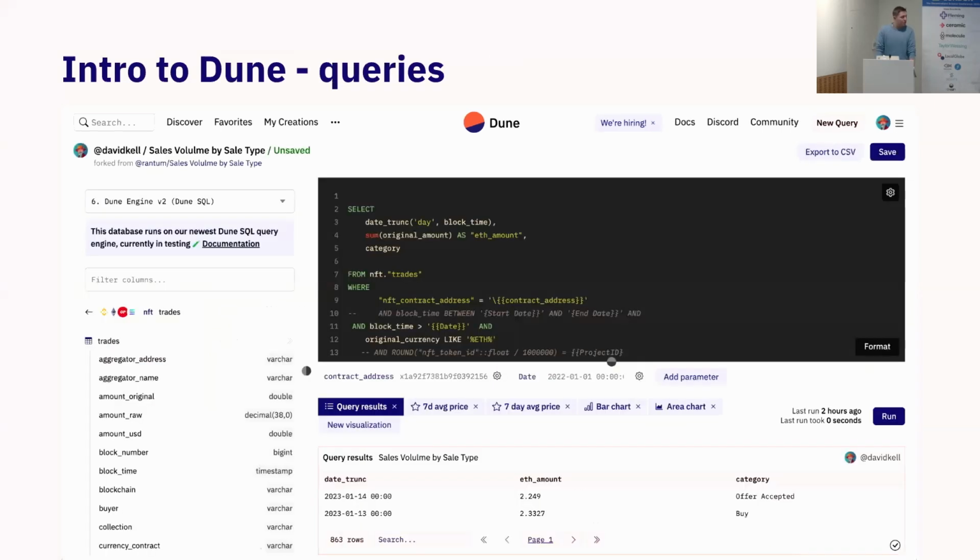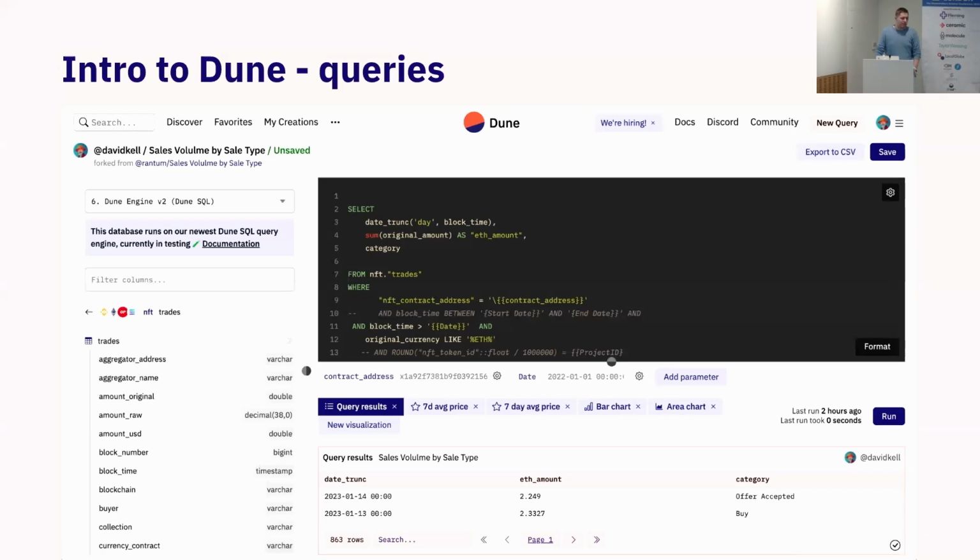And when you decide to become a Dune creator, or what we call Dune wizards, which is quite a catchy title, this is what you see. On the top right is your SQL editor. Everything in Dune is a table, a database table, and you can query it using SQL. We have thousands and thousands of tables, from raw blockchain data to decoded data to abstractions built on top of it for entire sectors in the crypto space. On the left, you can explore that. And then when you run your query, you get your results in the bottom right. You make a chart or a visualization out of it. You stick it on a dashboard.